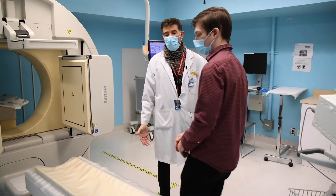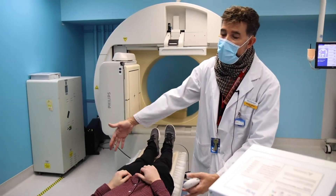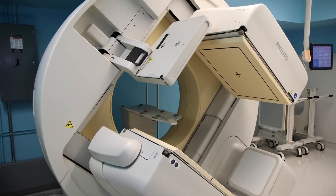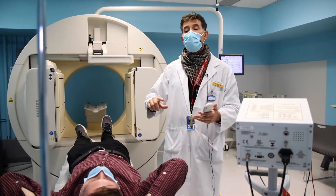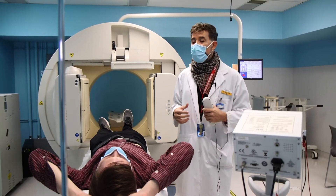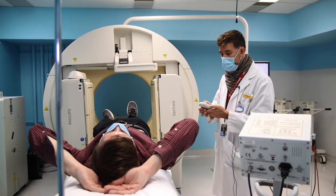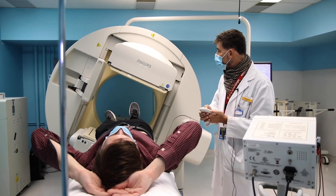I will ask the patient to lay down on our bed — it's a very narrow bed. I will ask Adam to put your arms above the head. Perfect. I'm going to make sure that the patient is not going to be moving around. This imaging will take about 15 to 20 minutes, and the camera is going to be moving around the patient's chest because we're looking at the heart right now. So it's going to be nice and close to the patient's chest, and we will have fantastic images of the heart once we're finished, which we can actually do some processing on later.